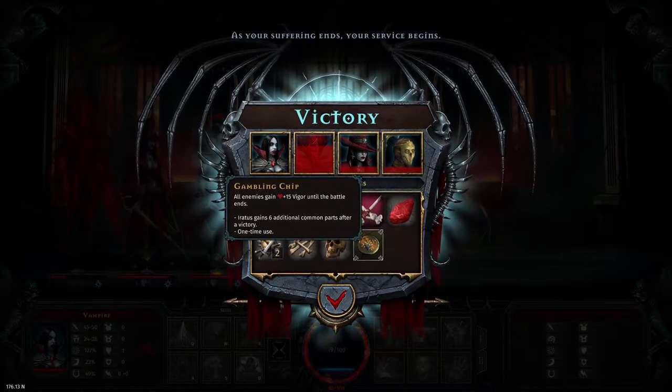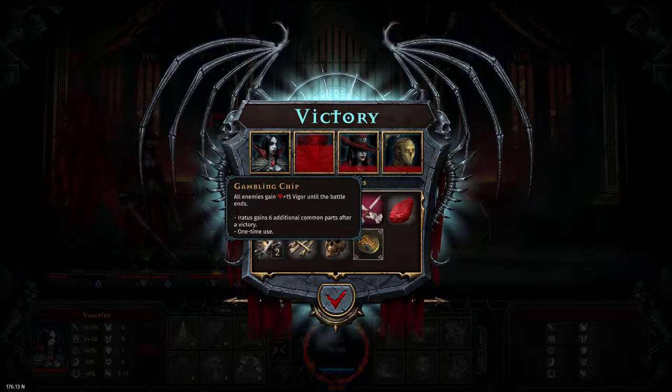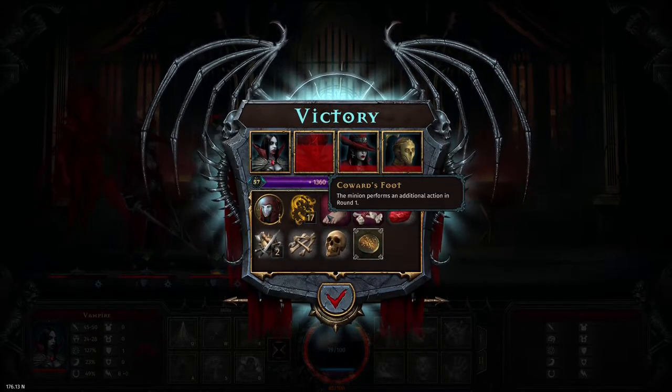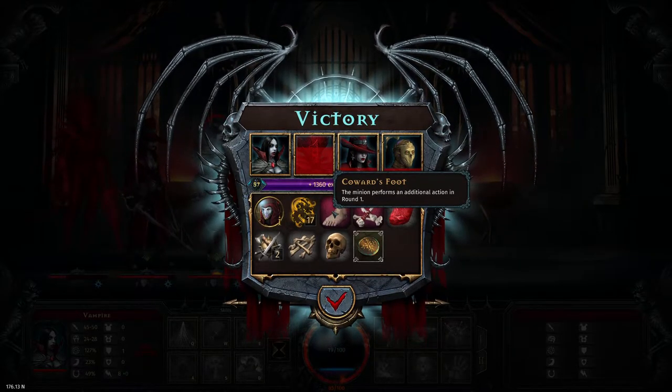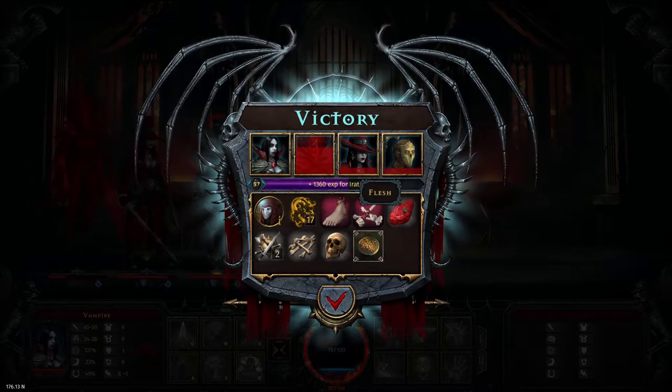Huh, I don't know. Let's see, we got a gambling chip. All enemies gain 15 vigor until the battle ends. Iratus gains 6... Oh, we need to use that ASAP. Let's see, we got a Coward's Foot. The minion performs an additional action in round 1. How is that a Coward's Foot? It's not running away. You get to attack possibly twice.